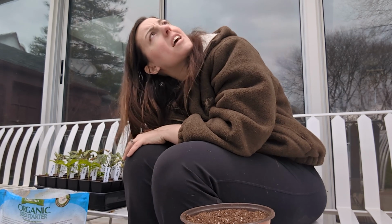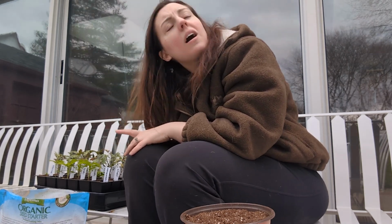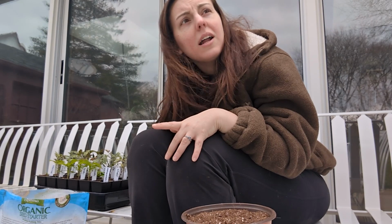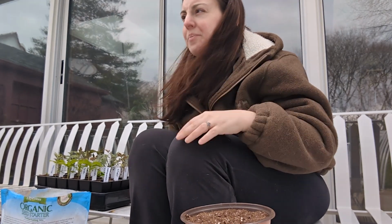There's 4 crows sitting up in the Norway maple. I do want to try and befriend the crows this year. I have a crow feeder. I was thinking about getting up on my roof and maybe putting some peanuts out because I hear they like them. Maybe they'll give me, I don't know, a piece of metal or something. I see myself as the kind of person that has crow friends.